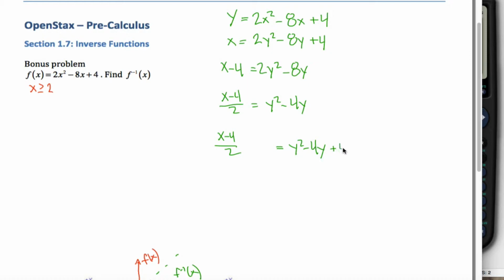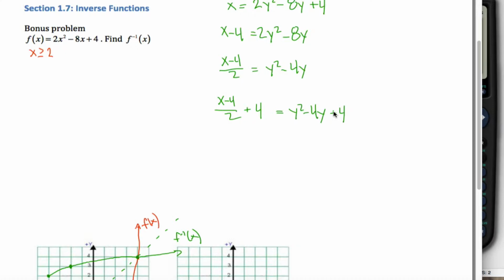But if I had a plus 4 at the end right here, I would have a perfect square. I can't just go throwing a plus 4 here unless I add 4 to both sides of the equation. So I chose to add 4 to both sides of the equation, and I realize you might struggle with why I did that, but at least you can see how I did it. Add 4 to both sides, no problem. And then it turns out that on the right side I get (y minus 2) squared. I have a perfect square.